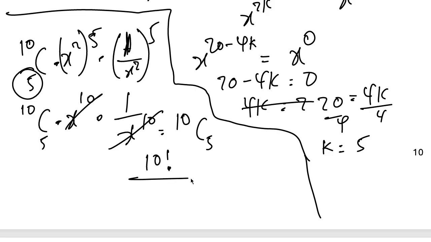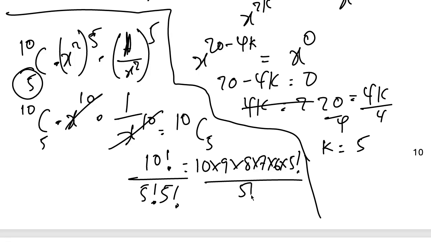And I'm sure you should be able to find 10 combination 5. What is it? 10 factorial over 5 factorial times 5 factorial, right? Which is 10 times 9 times 8 times 7 times 6 times 5 factorial over 5 factorial times 5 factorial. And then on simplifying that, you know that 5 factorial is 120. Whatever it is, you find the value. But if it's an exam, you won't start finding the value because that will waste your time. You may just see 10 combination 5 in the options. Are you following? That's it.